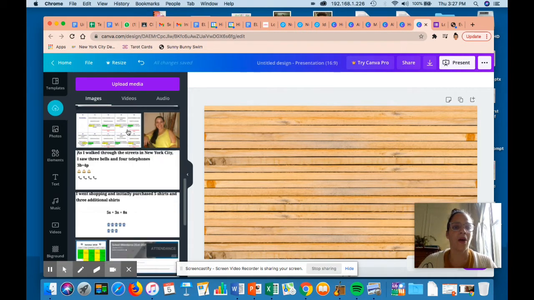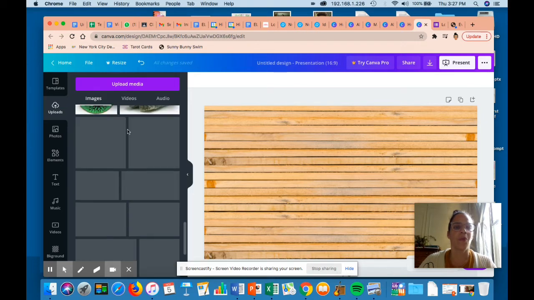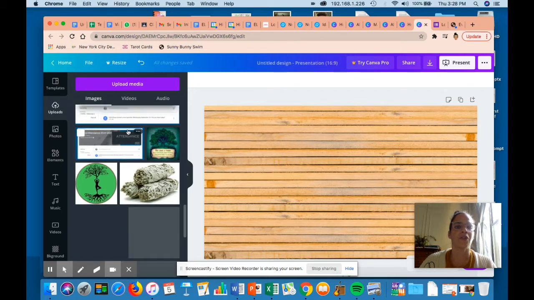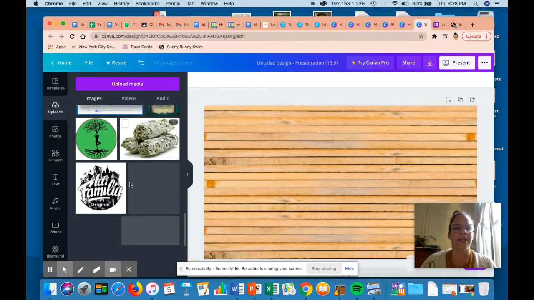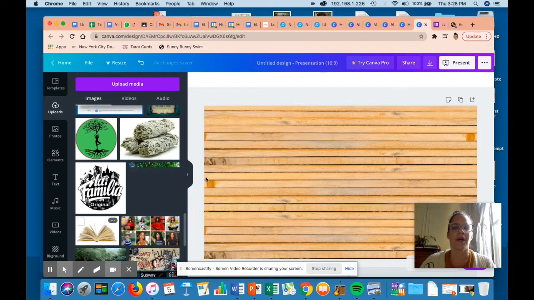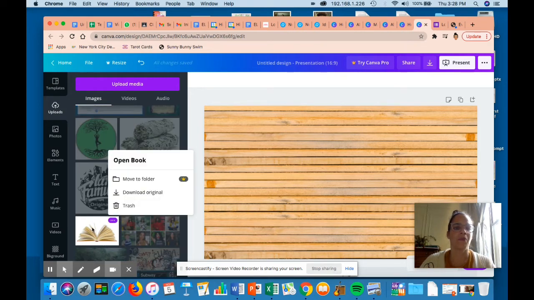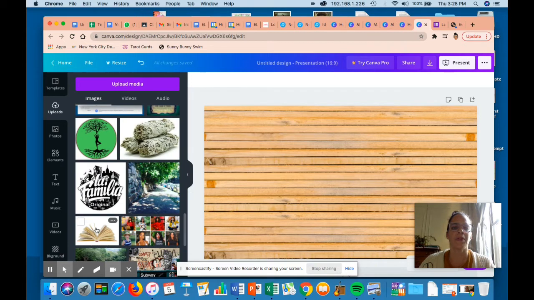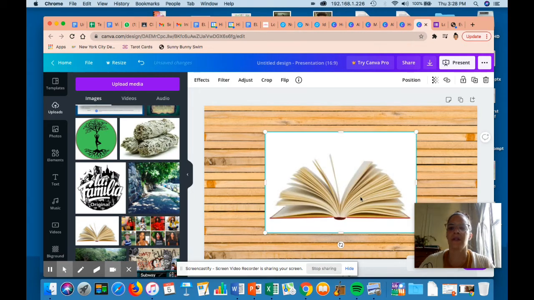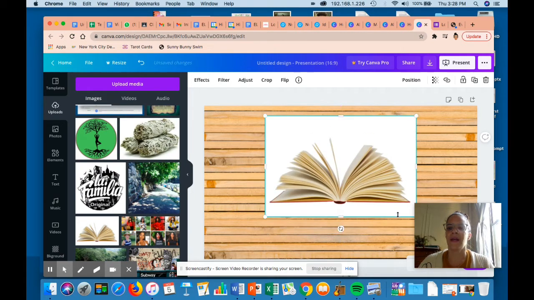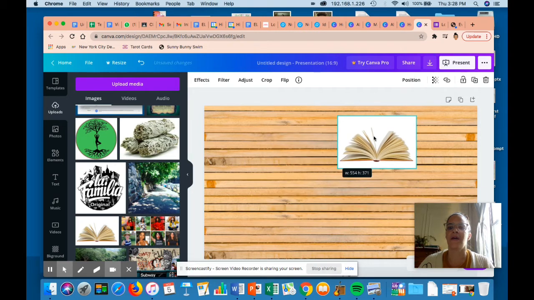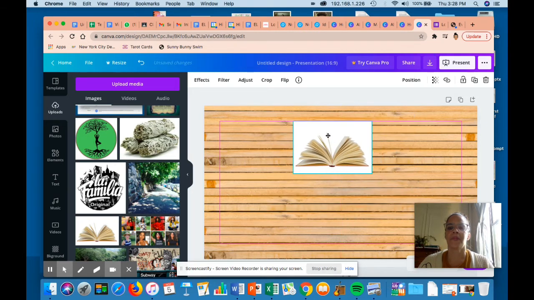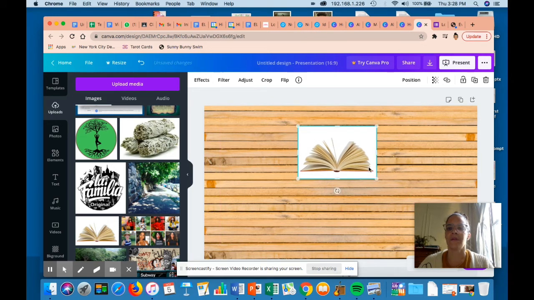So we are going to start with the most important picture that I said is the book, right? So that's the most important image for me. So I'm just going to click it. And you see, it shows up there. And then I can resize it because it's too big. I don't want it to take up the entire board. So I'm going to leave it here, sort of like in the middle. See, I can move it around. I can play with this.